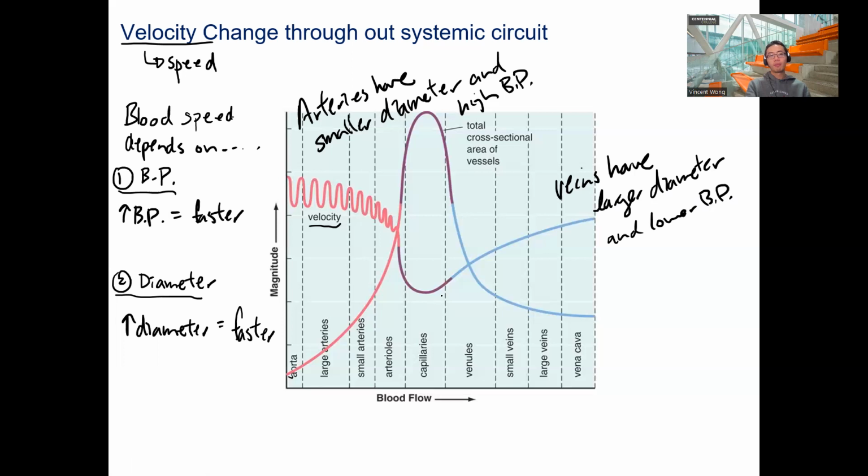The takeaway point from this graph is that capillaries, that's where you have the slowest velocity. You need to slow down substantially at the capillaries in order to have enough time for gas exchange to occur. If you're just zooming by the capillaries, you won't have enough time for the oxygen to come in and for the carbon dioxide to move by diffusion. You must slow down so that you could do that gas exchange. Any question about velocity?